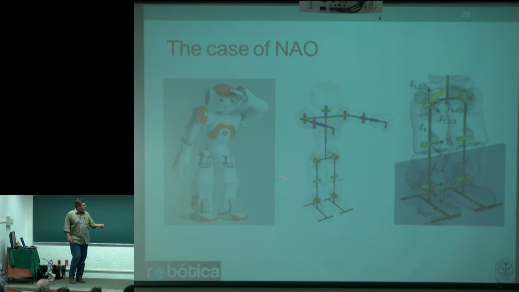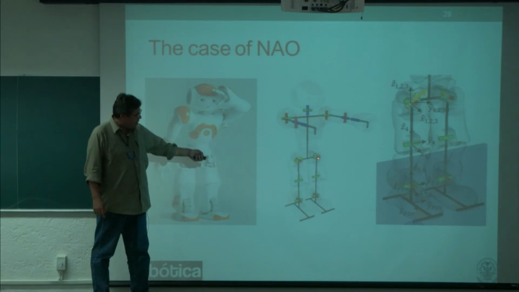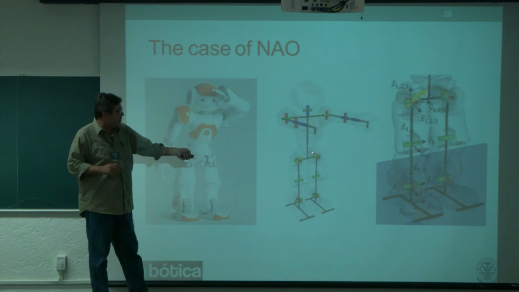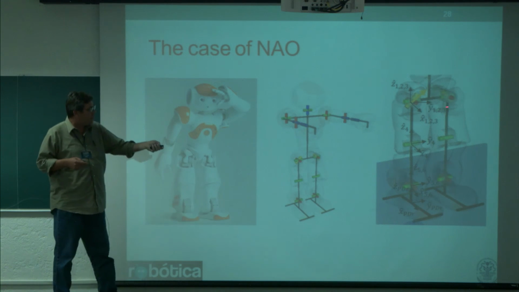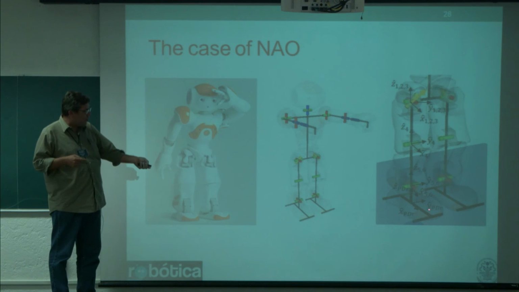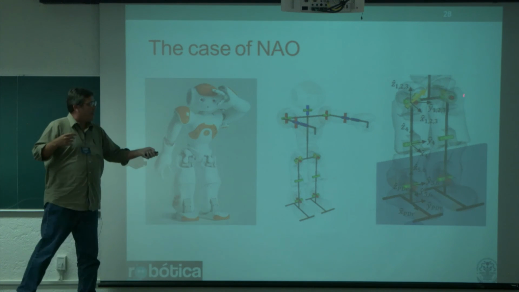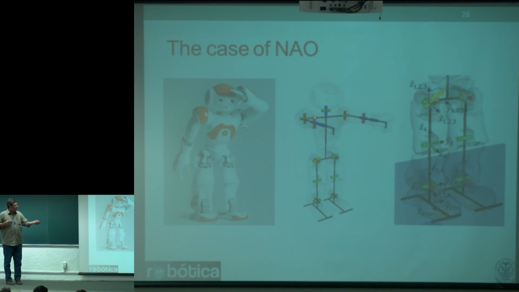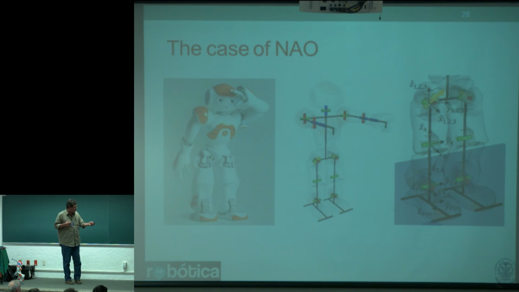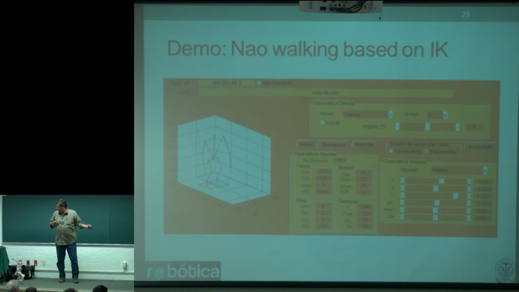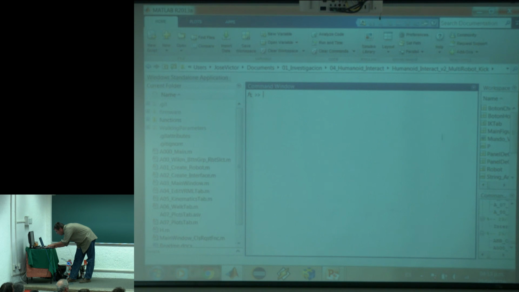For this robot, the case is similar, but it has a caveat: it has this joint in this way. That's no problem for inverse kinematics, but the problem is that there is only one motor for this, so this angle must be the same as this angle. We are still trying to solve it. We can solve it up to here, but then we are left with 5 degrees of freedom, not 6. So this is still a work in progress, but as long as this angle remains small, we can produce stable walking, as we will show in this demo. I hope this will work fine.